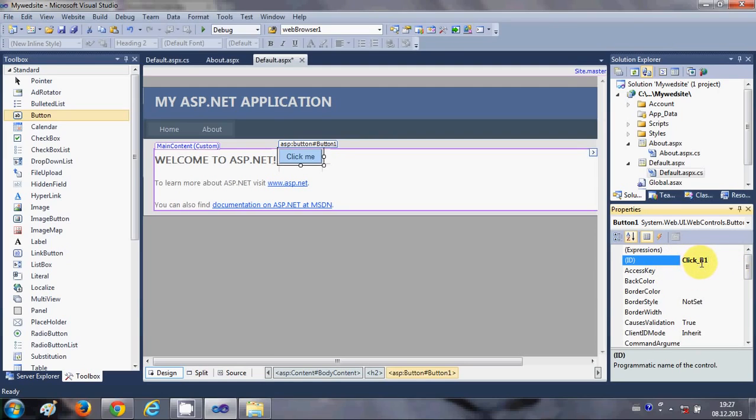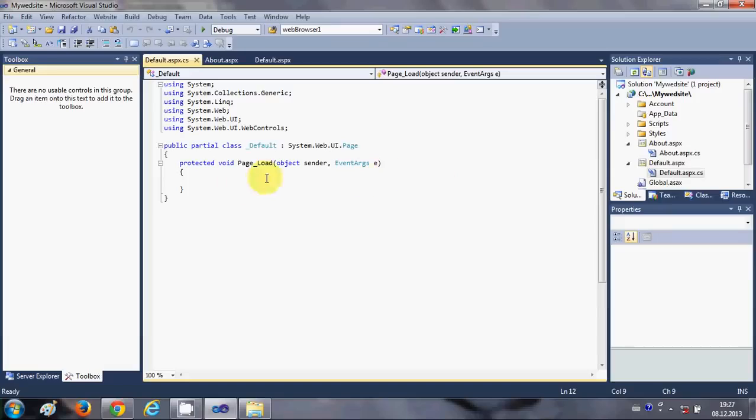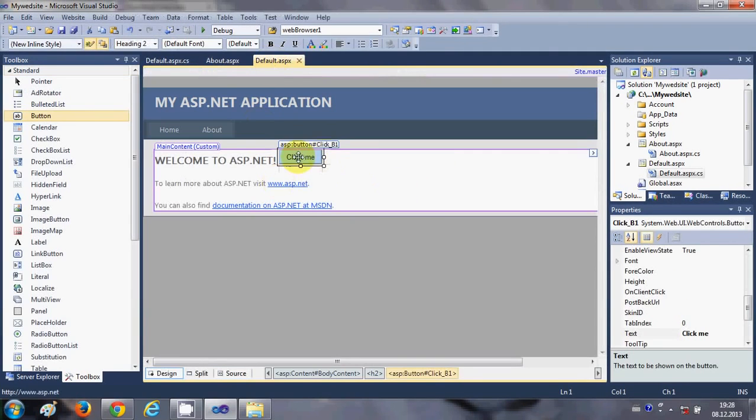And when you change this here, click underscore B1, and then when you go to your default ASPX.cs application, here you will be able to write the code for this button action perform.